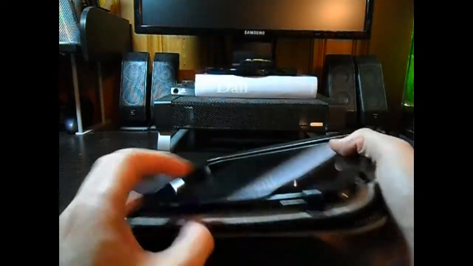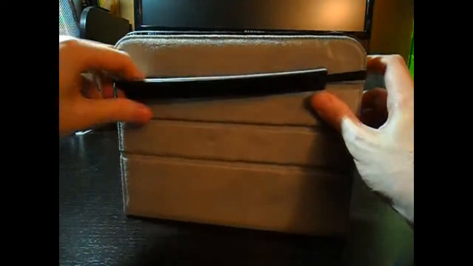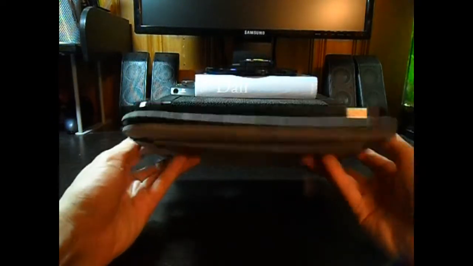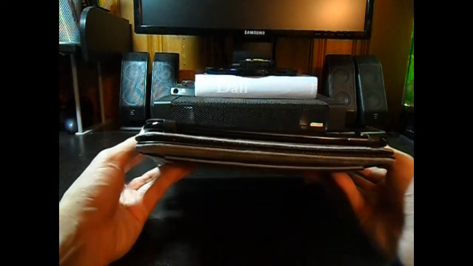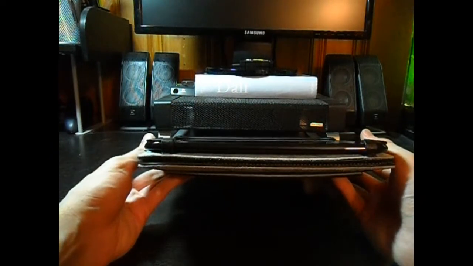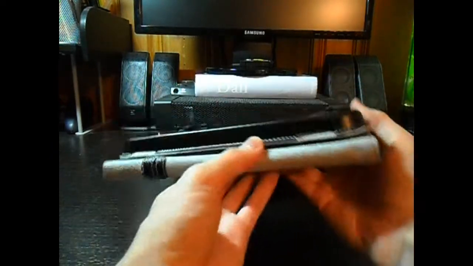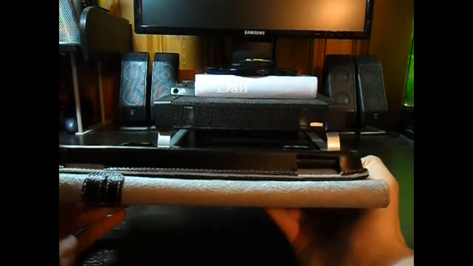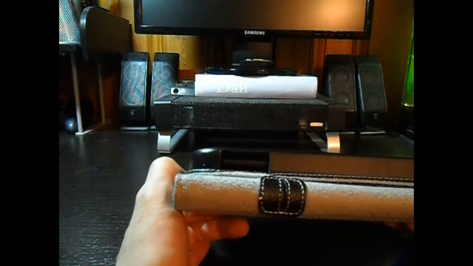And this actually flips around, and we take that same elastic here and we just pull it over. And this gives us a nice additional grip on it. Really quite nice. It really improved the feel of it. You can see it's quite thick, so it kind of gives you a grip. Initially, it's quite slick. Here you see a nice cutout for the speakers. Volume is quite good. A little place for a touch pen.